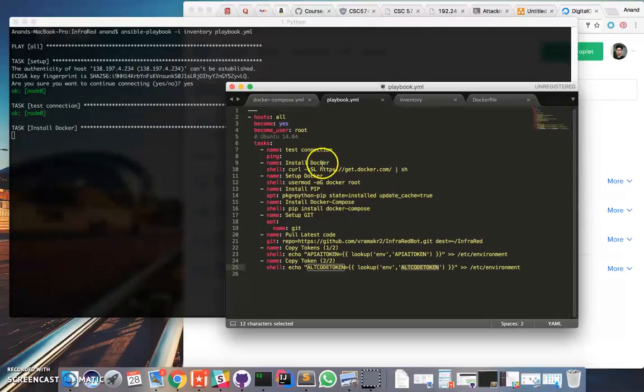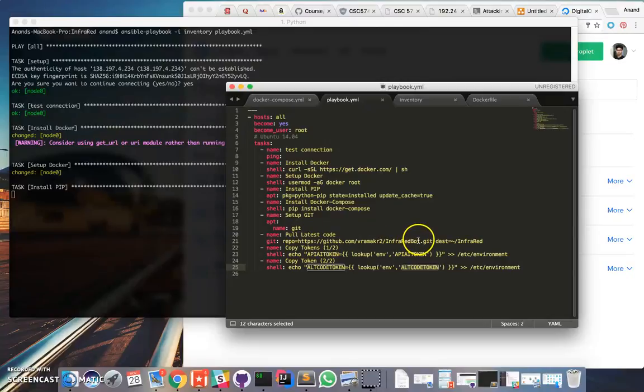As you can see, the first few steps involve installing the software that is required, essentially Docker, Docker Compose, Git, etc. And towards the later part of the playbook, you can see that we're pulling the latest code from the GitHub repo. And we're also setting a whole bunch of environment variables so that the Docker Compose application that is deployed can use these from within the VM. We've made sure that we haven't included any of these API tokens in the code for the sake of safety and security.